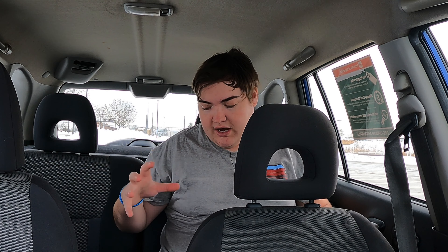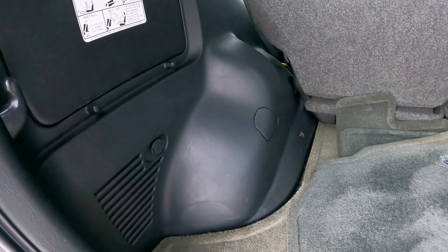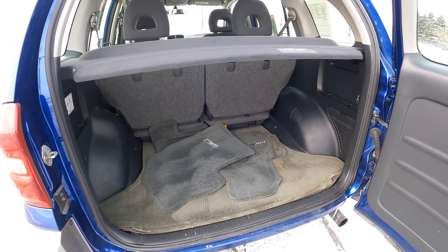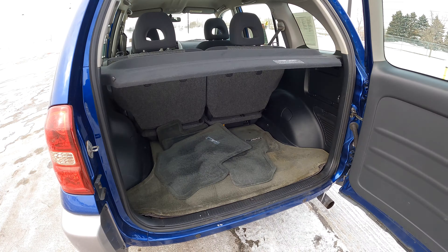In the back of the 05 RAV4, the rear door opens sideways, which is really nice for loading — you can get right in. There's a little privacy cover, but the cargo size in here is really, really good. You can fit tons of stuff. I always think of these as soccer player cars — your bag of balls, cleats, shin guards, whatever — it all fits very nicely. And I love this giant swinging door; it's really cool and super useful.